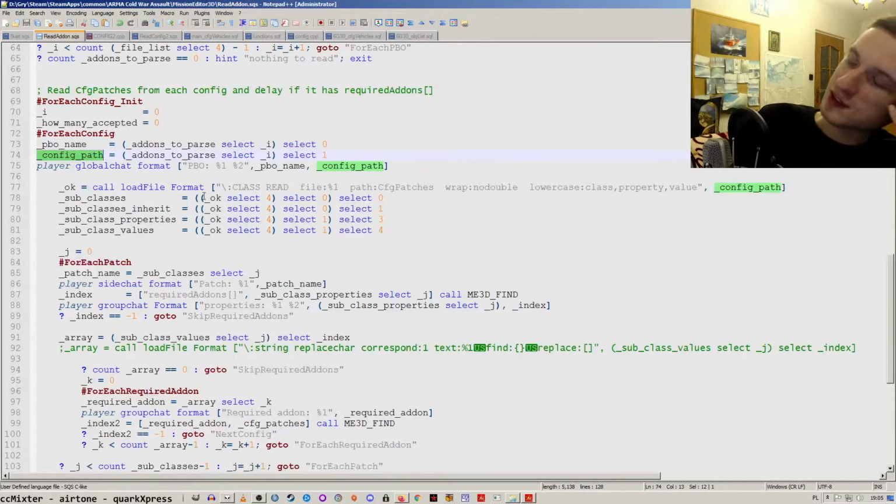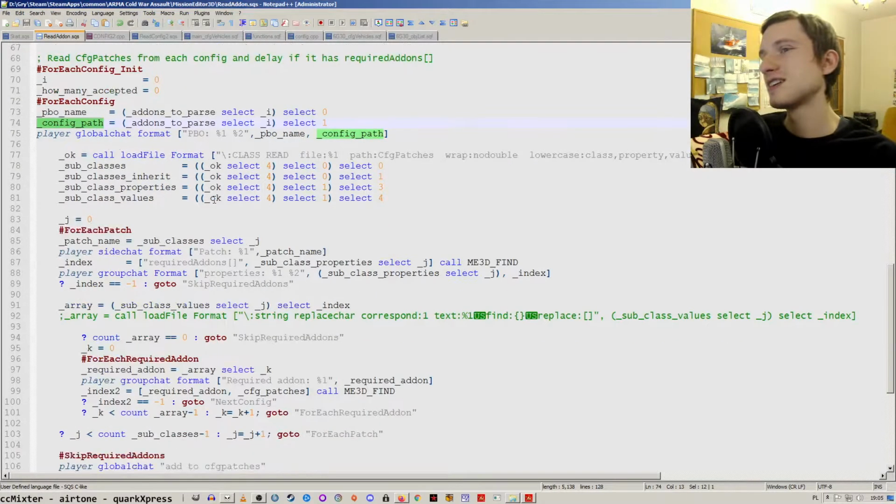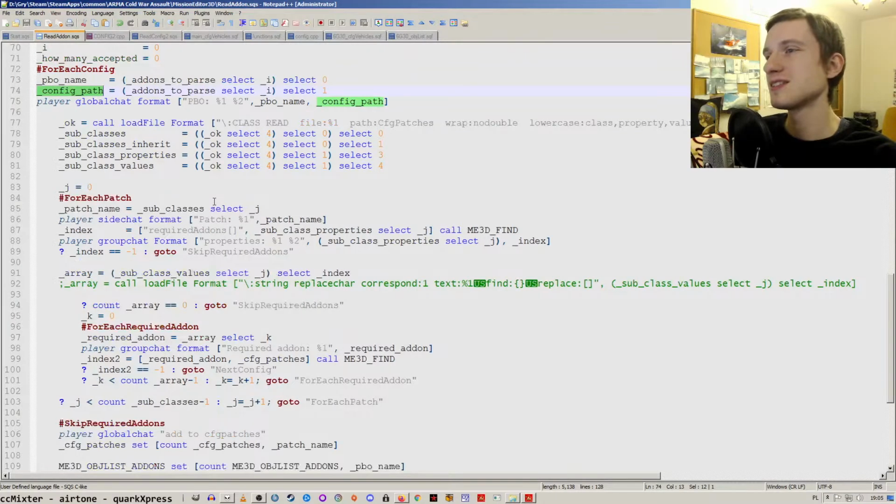Oh, what if it has multiple patches? Oh no. I haven't tested that. Oh, I should.